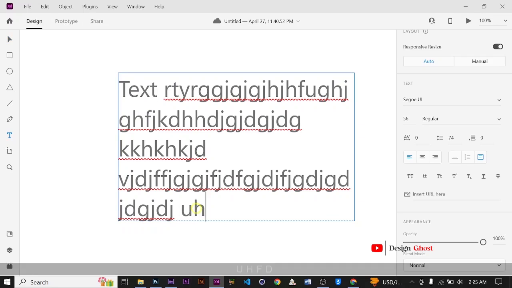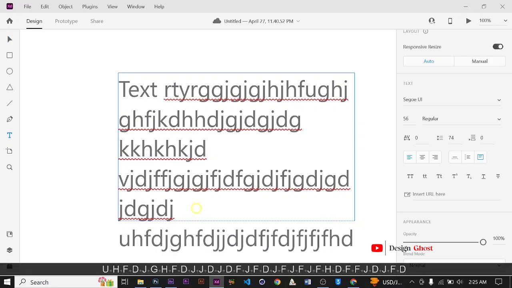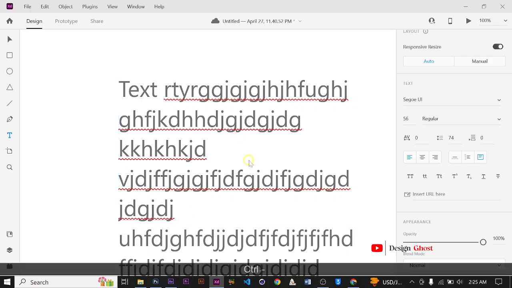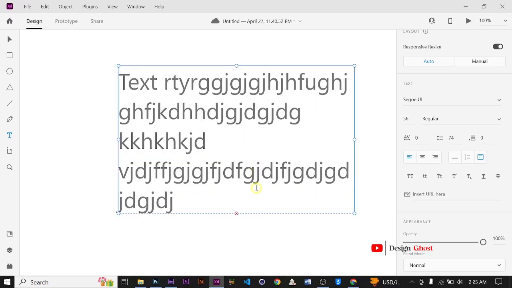The same way, I'll continue typing. And now you can see that if it was the auto height, the height of the text box would have opened and the text would have been included.